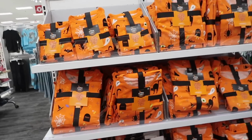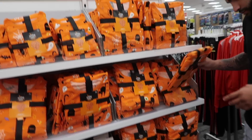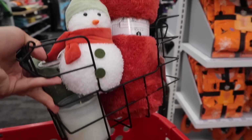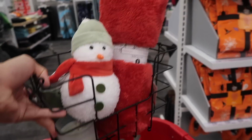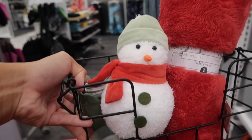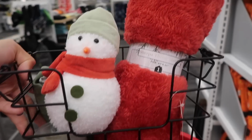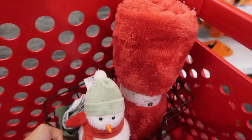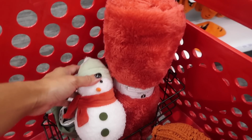Alright guys, we finally reached the pajama section. I know everyone has these because I've seen it all over the internet, but this is what I got so far for his mom. I think I set this up cute. I don't know, he's floating somewhere, but I'm pretty sure she'll put him somewhere. And I chose the Christmas theme because it just matches better with all the things they have.